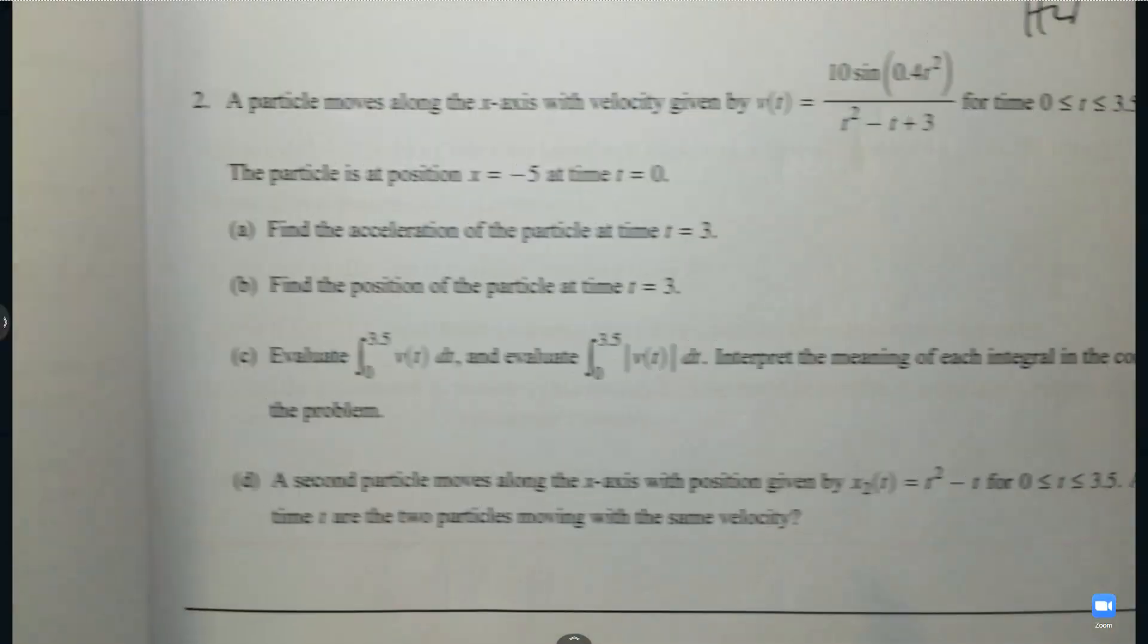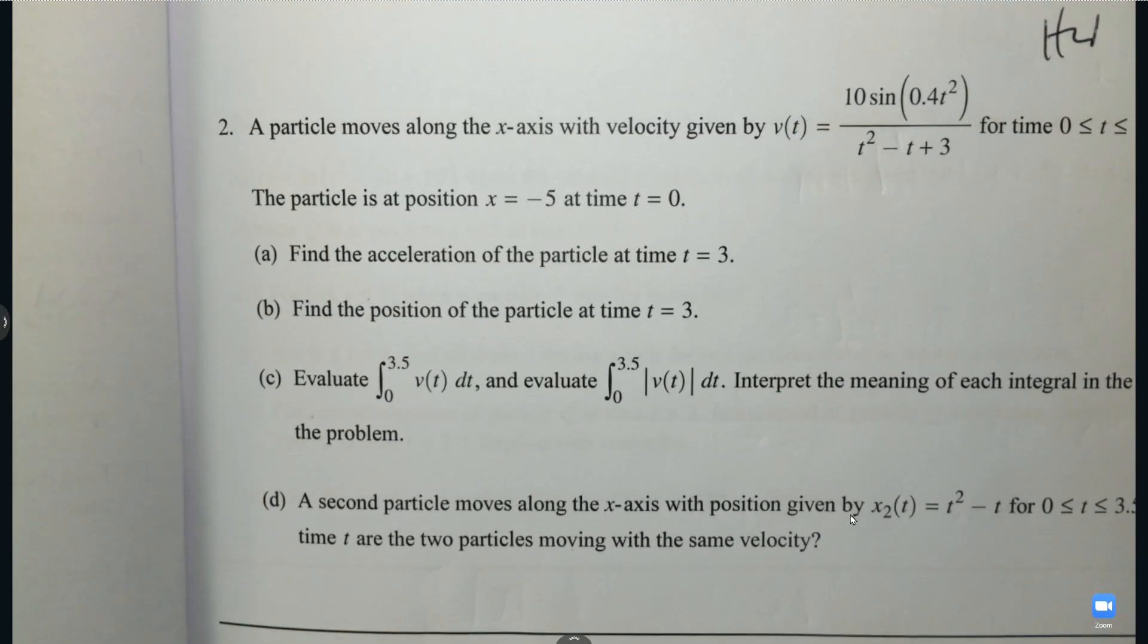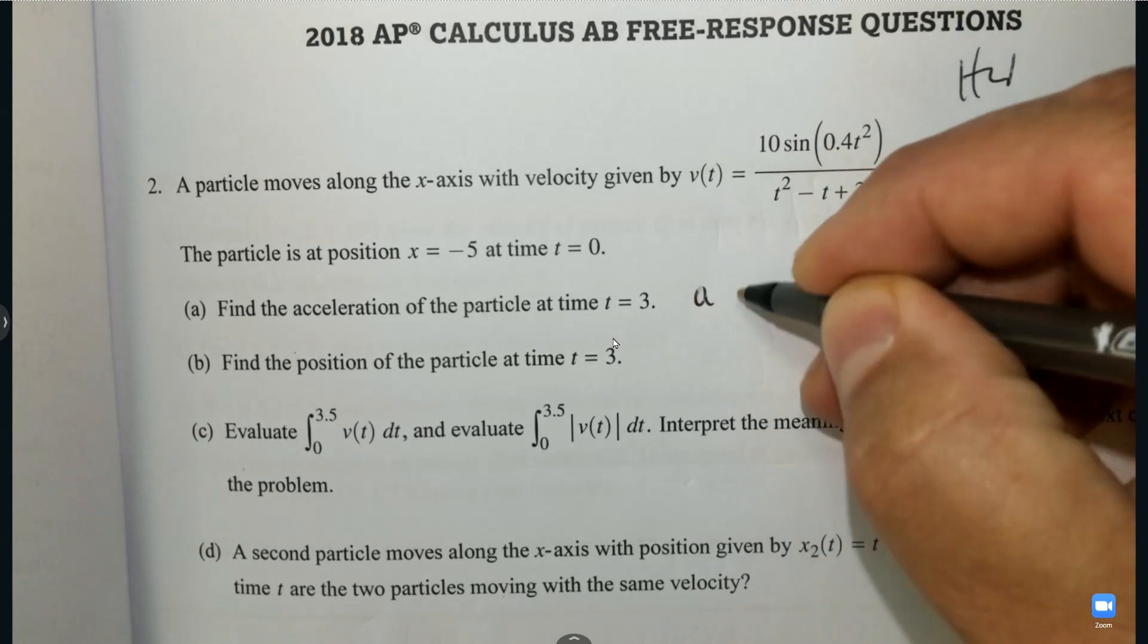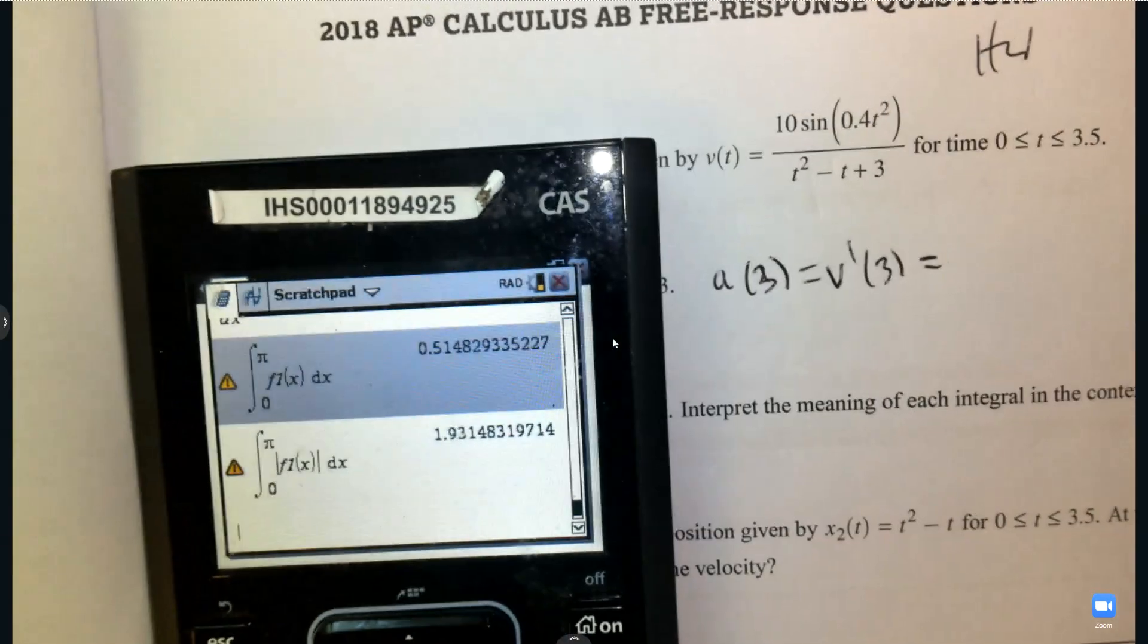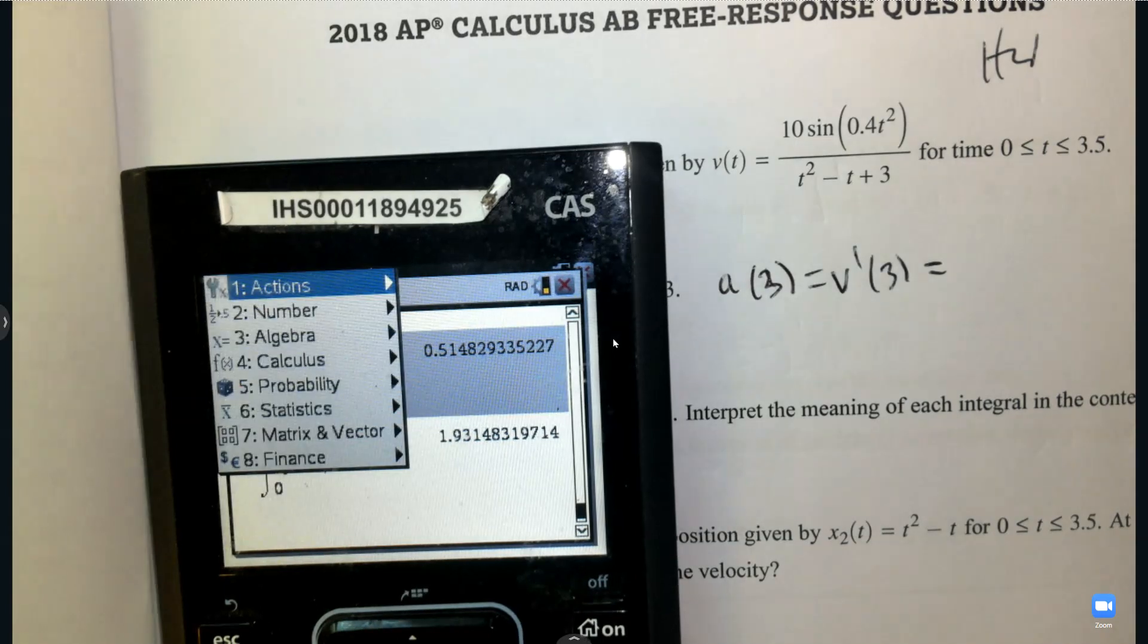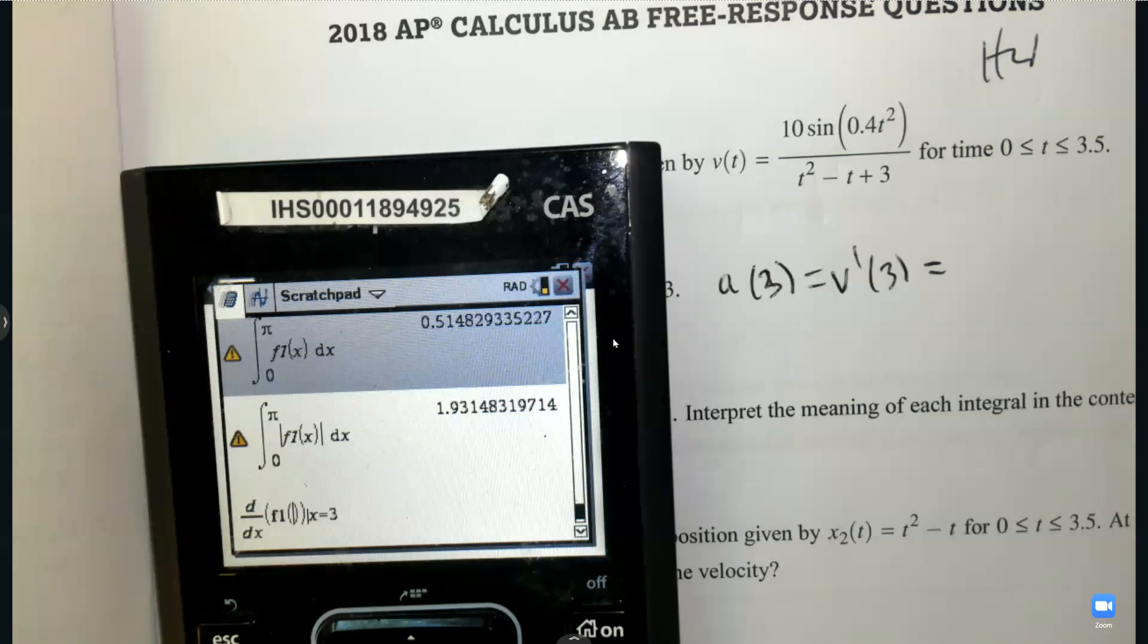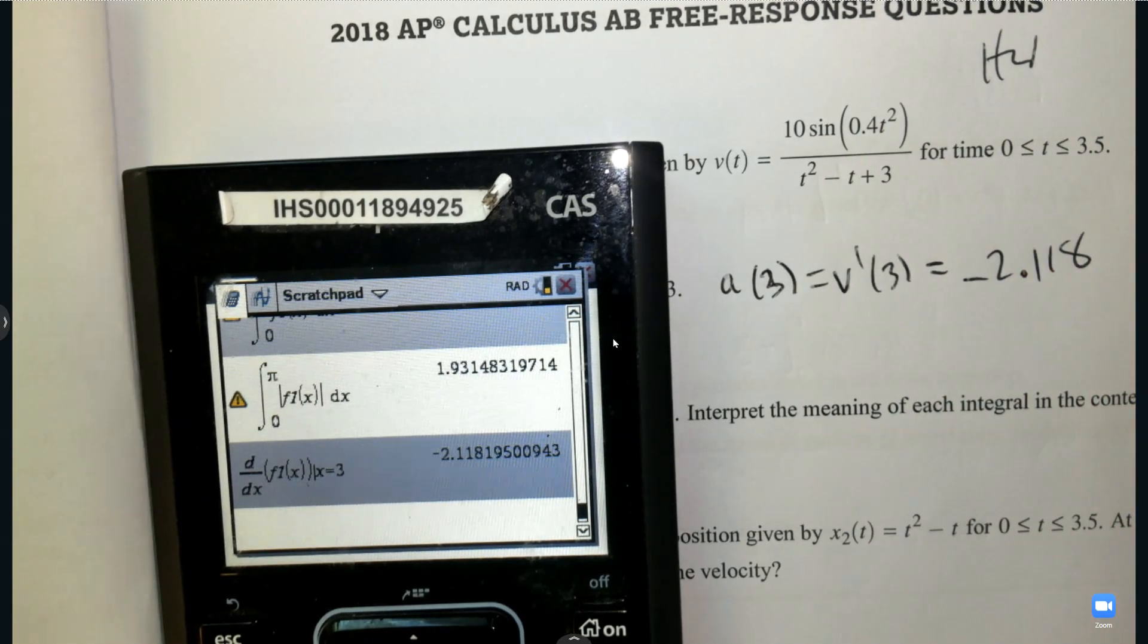So now go back to calculate. Now we can just think, OK, how are we going to do it? All right. So find the acceleration. So I know the velocity. How do you find acceleration? You take the derivative at three. And then we're going to type it in. So I'm going to go menu calculus derivative at a point and the values at three. And then just type in F1 at X. And there you go. Done. That'll give you a point.